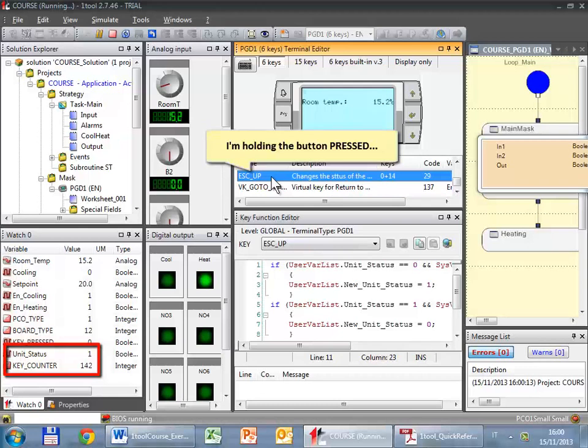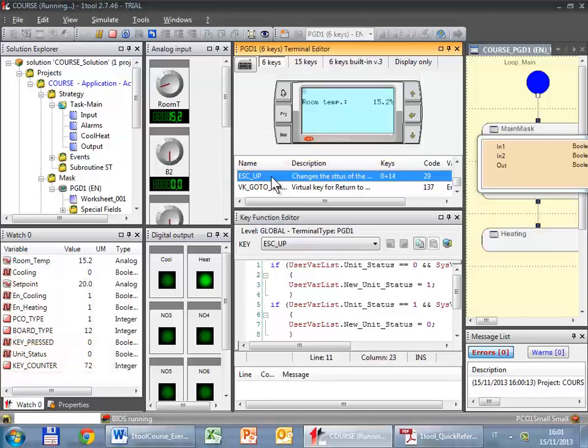I release, press again, so from 1 it changes to 0. Auto repeat is running, but the unit status is fixed to 0. So this solution works. Well, and that's all for step number 1.